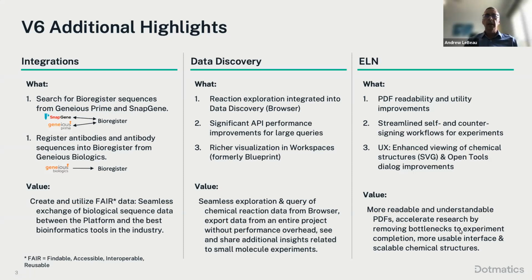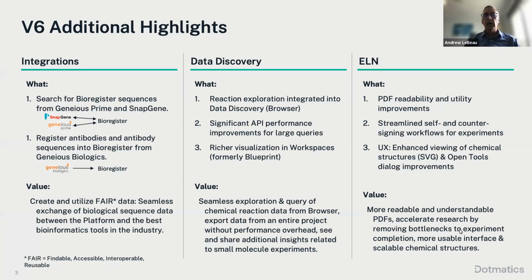I'll talk about some enhancements around our API performance that allow us to do larger queries, and also highlight some richer visualization capabilities in Workspaces, which previously was also a separate module called Blueprint that we coalesced into browser in the 22.4 release. Really, the value here is around that seamless interplay. These are more integrations essentially that allow more seamless exploration and querying, particularly focused on chemistry data in this particular case.